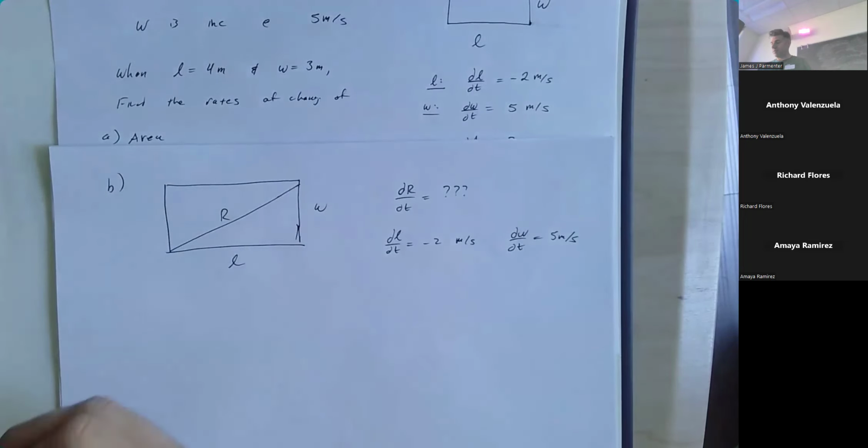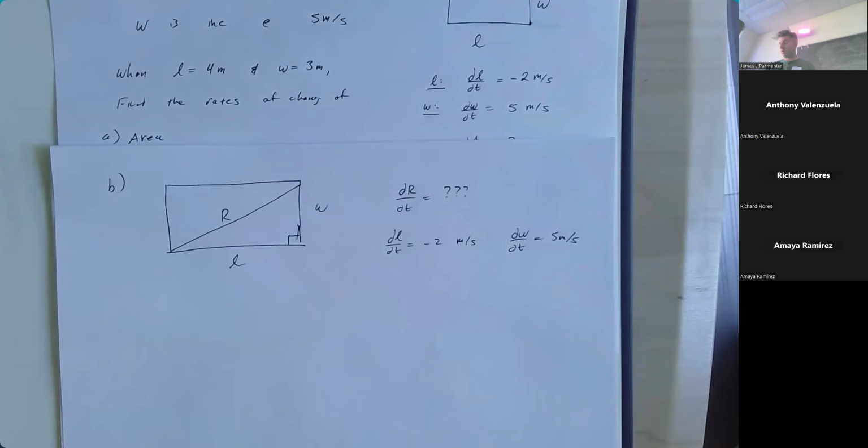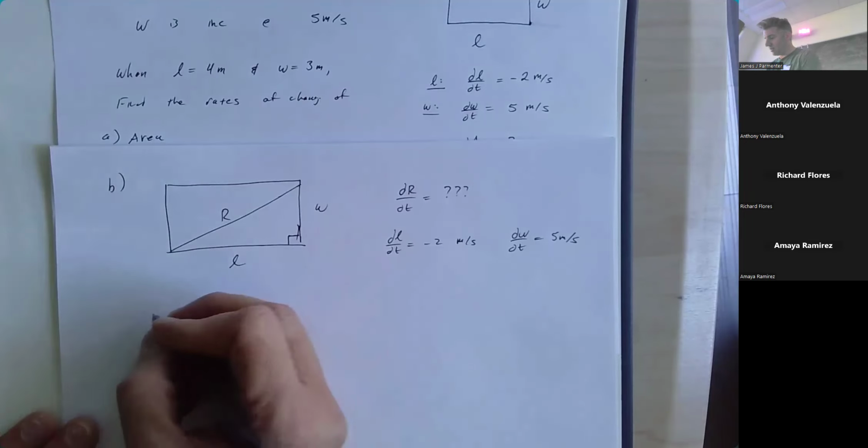Just like last time, we need to find an equation relating these non-time variables. I see a right triangle, I'm thinking what theorem? Right, that's the one. Occasionally, you might have a right triangle and need to use similar triangles. That's the other kind of thing you might do with a right triangle. But usually, there's a weird shadow problem that uses similar triangles. Usually with right triangles, it's the Pythagorean theorem. So I'm going to write that.